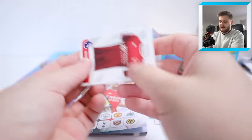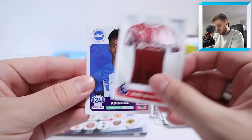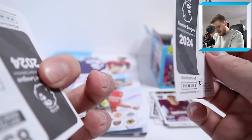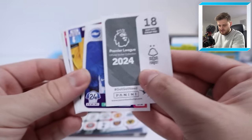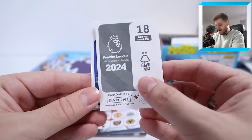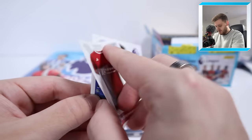Right, in the next pack, we're getting our first home kit, which obviously goes right at the front of the collection. There we go. No stats on the back. No information. There's no facts or stats on the back of each sticker this year. Well, that's a shame, but I mean, they probably ran out of facts, bless them. That's what the back of the stickers look like nonetheless.